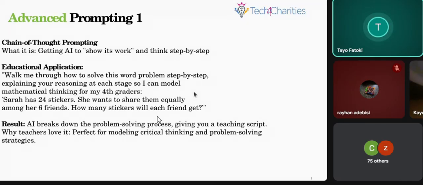Now, there's another concept that I would like to explain, which is what they call advanced prompting. Advanced prompting is basically, without using the CLEAR framework, or let's say you've been using the CLEAR framework and it's very basic to you, there's something called chain of thought. Chain of thought is basically you telling the AI to reason with you step by step, and then use that step by step thinking to move forward.